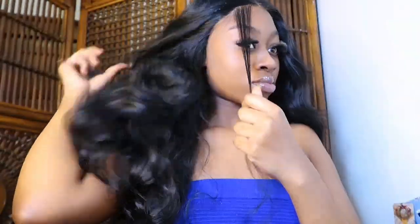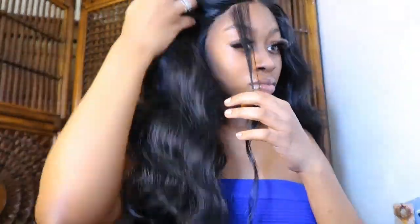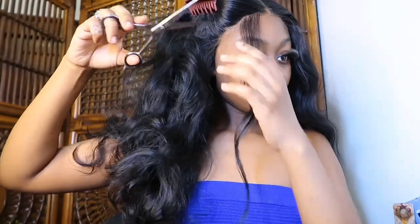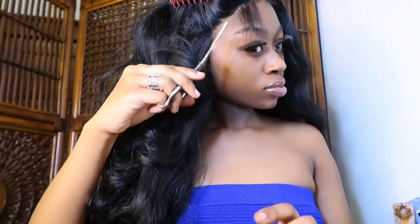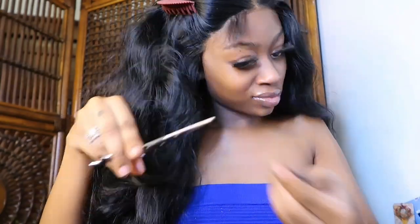I always go out and try to shape it before I actually cut it so I can see what's the perfect amount of edges that I want to cut instead of cutting too much or too little. I did end up having to go back in because I felt like they were still too long. So I just made sure my scissors were slanted and just cut it like that.